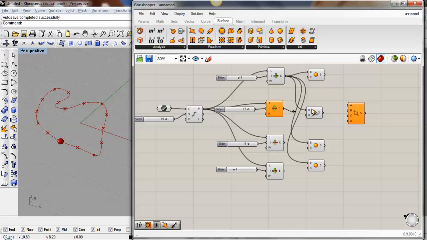There we go. So now it reflects what's going on, where our curve represents an item or index item that's being extracted from that list.